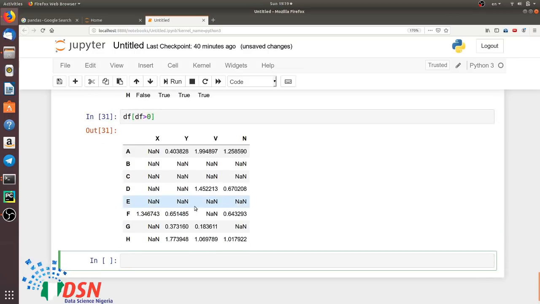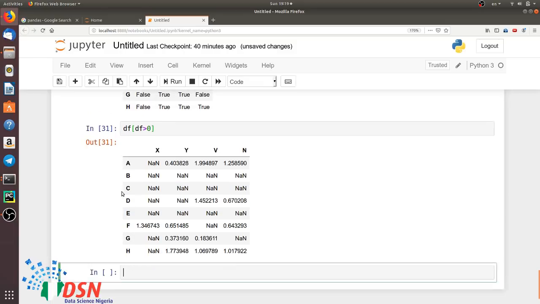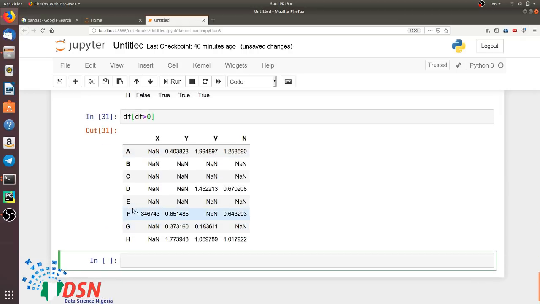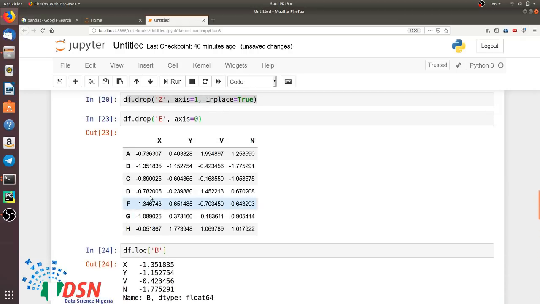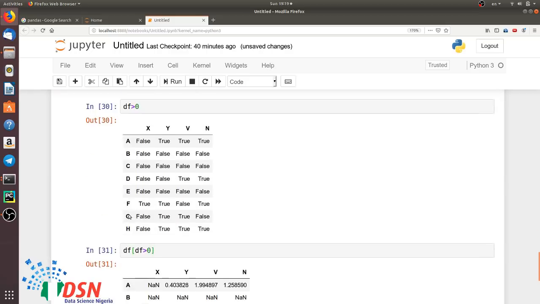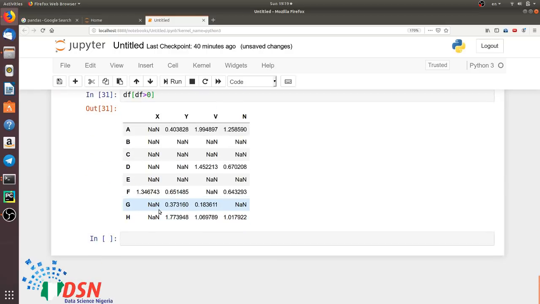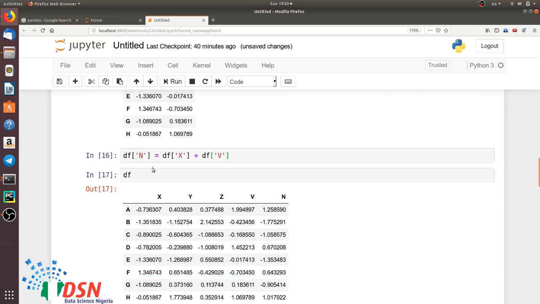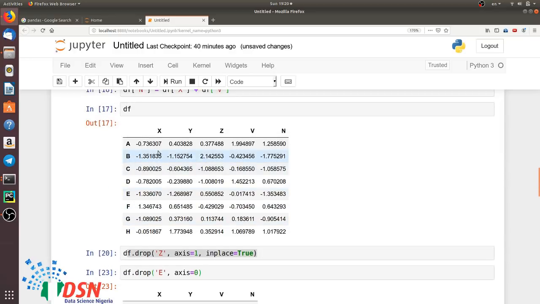Now you could see that we get this column because this value is greater than 0, and for the values that are not greater than 0, we got NaN. If we just have a positive value in a row or column, that column is selected.